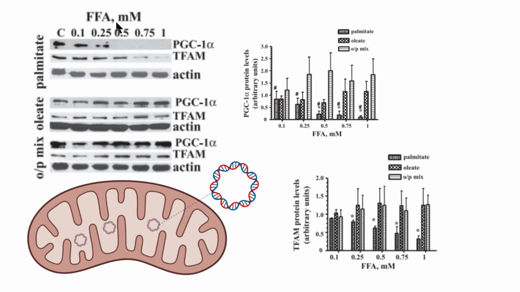Now, how to read this? Well, if you don't want to read this, you can look at these graphs, which are literally just the measurements of these smudges. So they're in graphical form. These two correspond to all of this, so it's not like they're separate things. But if you do want to know how to read these, these are protein levels. Here we have a condition with the control, and we've got PGC1 alpha all the way across here. We've got TFAM all the way across here.